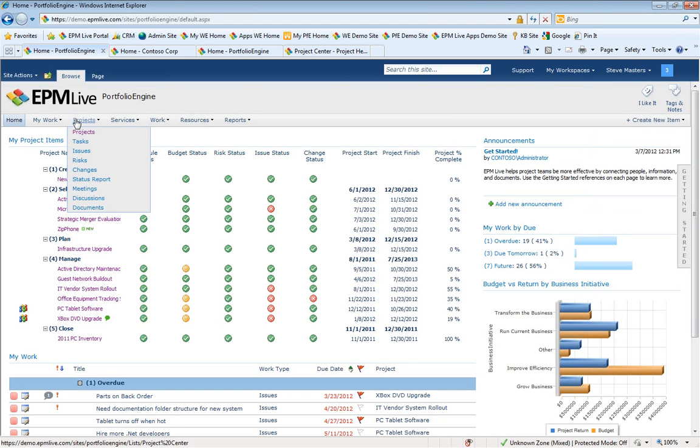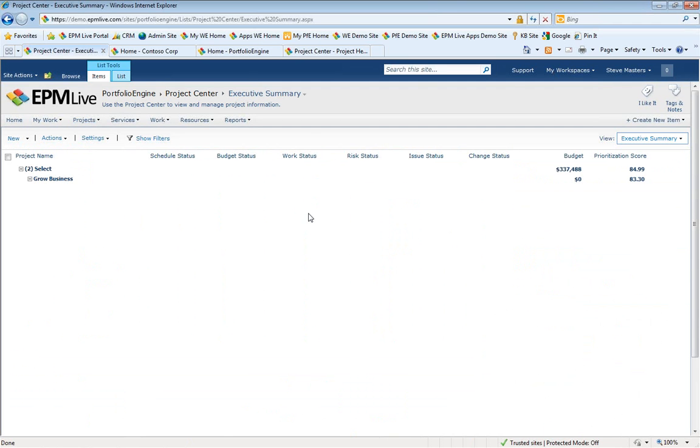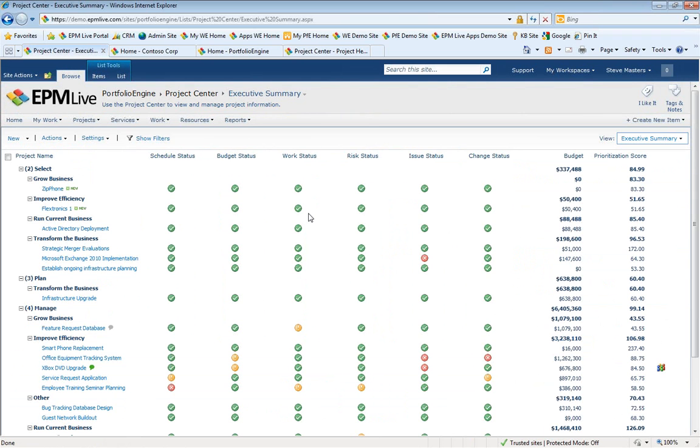Now I'm going to go ahead and navigate to our project center here, so I can go ahead and go to my projects list. And in this view here, I'm seeing a view of all my different projects, whether they're specifically requested projects or they're projects that are already in progress. And I'm able to see a number of key details about those projects, such as how are we doing on those projects, what's our overall status, and these different key indicators.